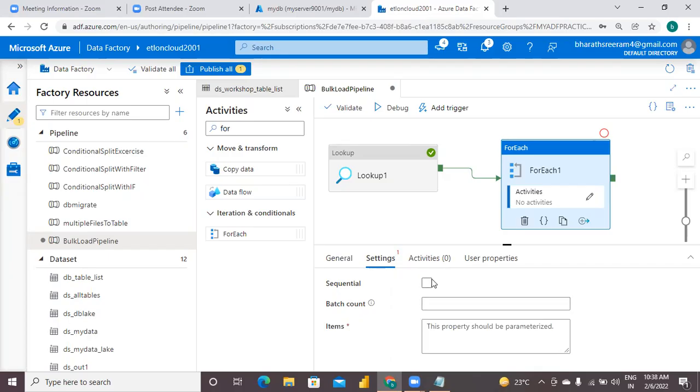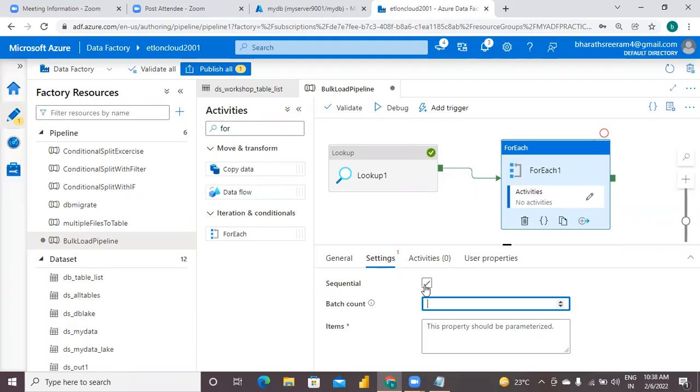To make it parallel, you can go with batch. Suppose there are 100 tables, if you declare 10 batches, 100 divided by 10, result is 10. That means all the table sets are divided into 10 batches. Under each batch, 10 tables are there. All these 10 batches will be loading data in parallel. Of course, cost will be more for this.